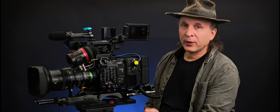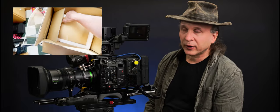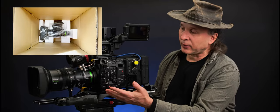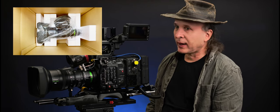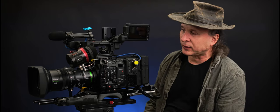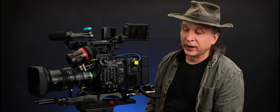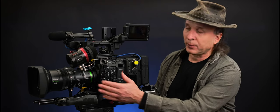If you put the Fujinon lens on, it'll sort of power up — it'll kind of make like it's malfunctioning. I had a heart attack about this. I'd spent all this money, waited two months for the lens to come from Japan, and it was acting bizarrely. It starts to do its calibration thing, the zoom sort of works, but it's doing really weird things. The Canon lens, if you put that on, will do nothing — it just plays dead on the straight mount.